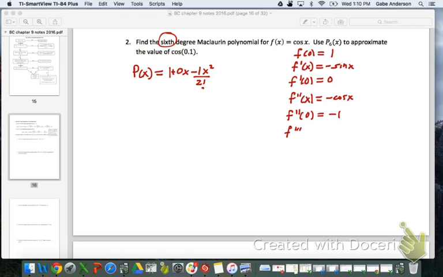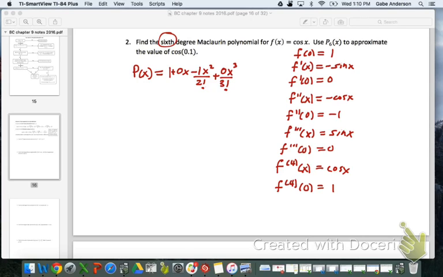All right, moving on. Third derivative of x is equal to sine of x. And third derivative at 0 is equal to 0. So once again, that odd degree term ends up being a 0. All right, let's keep going. Fourth derivative of x is equal to cosine of x. So the fourth derivative at 0 is equal to cosine of 0, which is 1. So that would be plus 1x to the 4th over 4 factorial.